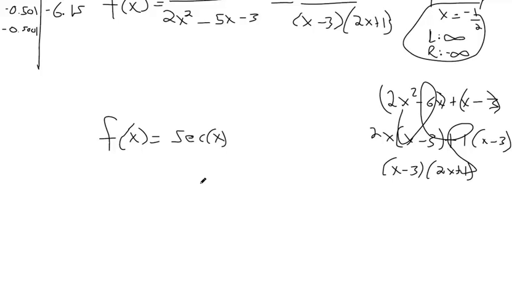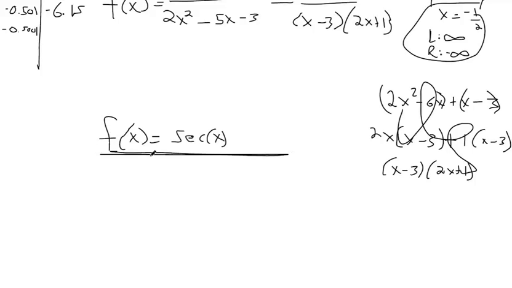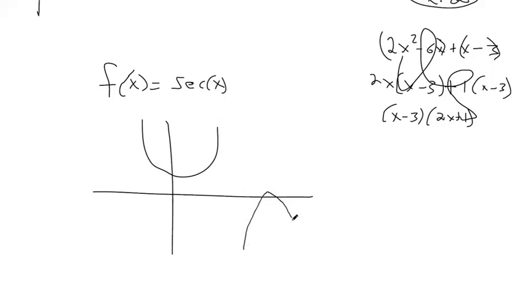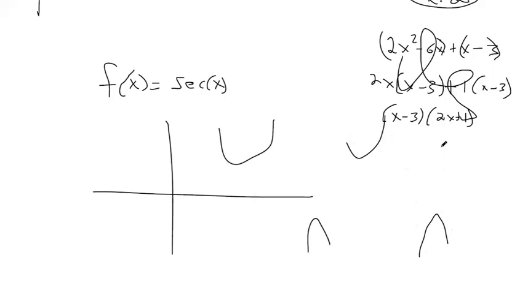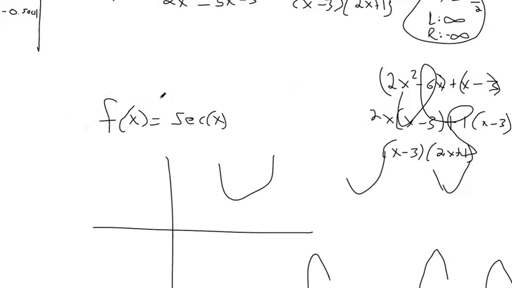Okay, and then one more, secant of x. The limit as x approaches positive infinity and negative infinity. So if you haven't studied the graph of secant of x, you want to just take a quick look. It makes these U shapes, okay? And it keeps fluctuating because it's based off a sinusoidal function, so it keeps repeating over time. As x goes to infinity, we just keep repeating that pattern of U's and n's. So as x goes to infinity, we don't get any closer to a value, so it's undefined. Oh, but it's saying at the vertical asymptote. Sorry, I've been doing this question too long, I guess. I was thinking the limit as x goes to infinity of this whole thing, but they want vertical asymptotes.